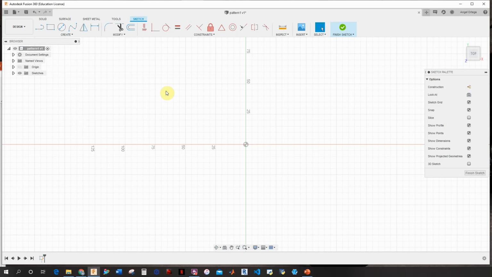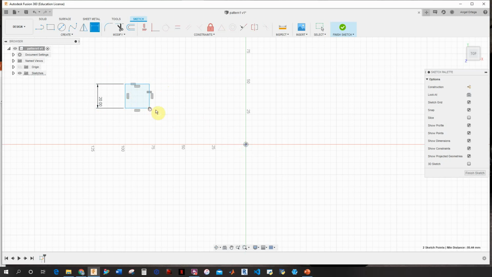Okay, so this is going to be a pretty short video, just because we want to do just patterns for this one. So let's start off with something like this. So I just built a rectangle. So type R on my keyboard, do the two corners. Now what I'm going to do here is make sure that this is a square, not a rectangle. So I'm going to use the equal constraint, and then I'm going to dimension it like so. 20 millimeters seems good. And then I'm going to position it.